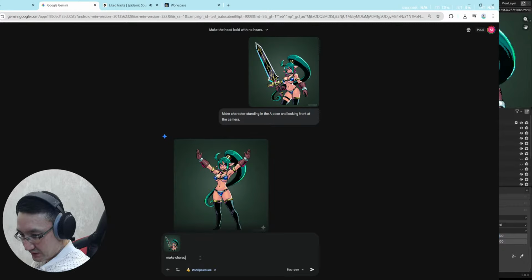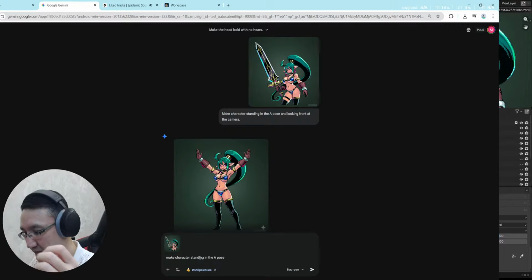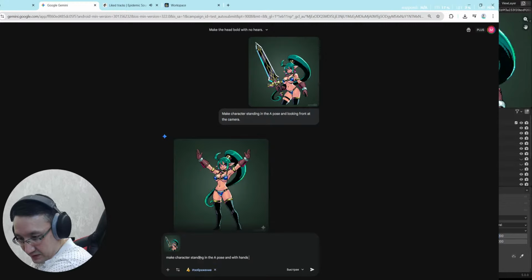Make character standing in the A pose. And with hands down.